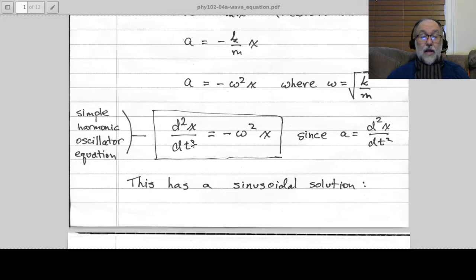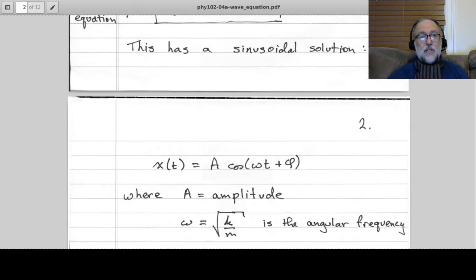And when I differentiate it twice, that's the acceleration. What am I going to get? I'm going to get the same function back again, but then there's this extra minus omega squared in front. And you go, well, what kind of function does this look like? And it turns out that that function is a cosine, where the argument is omega t plus phi. I'll tell you what that phi is in just a minute, but it's basically a cosine.